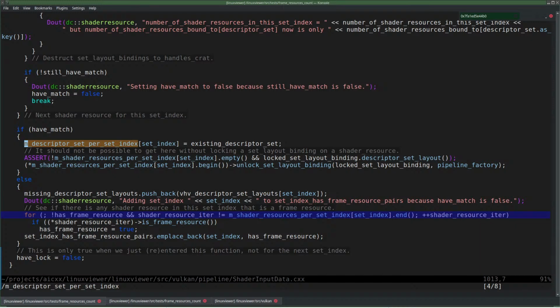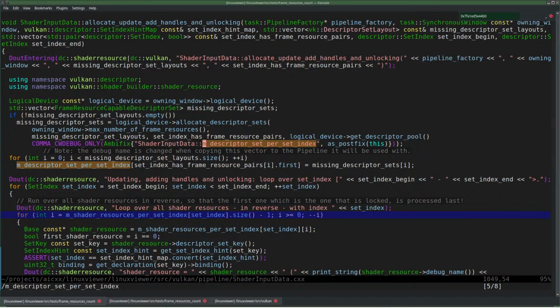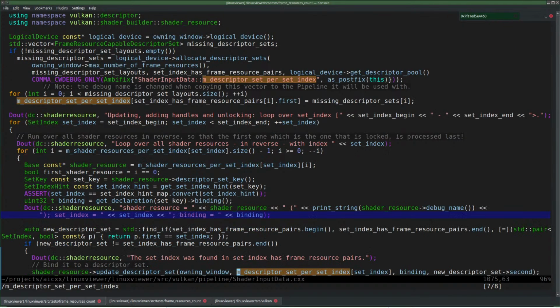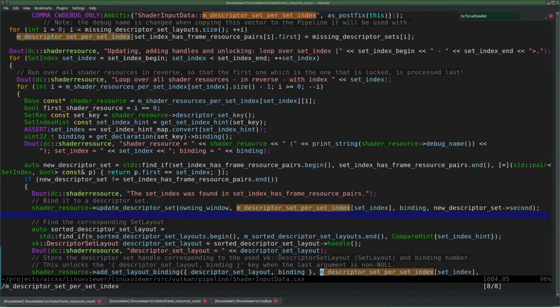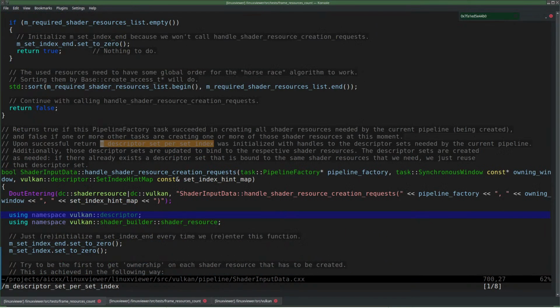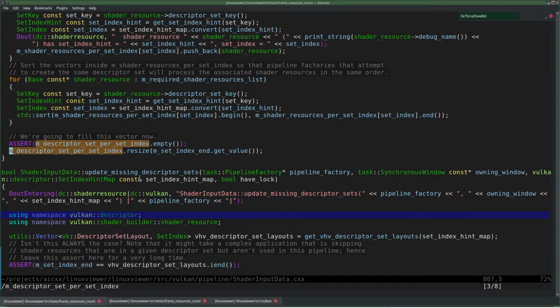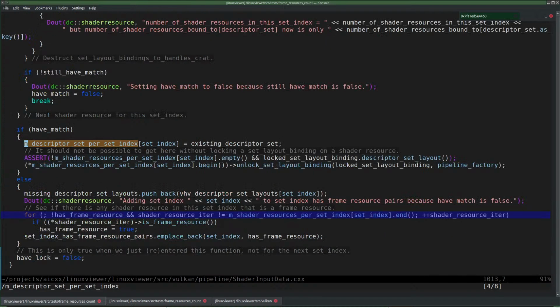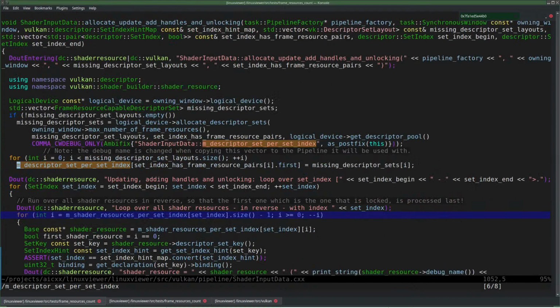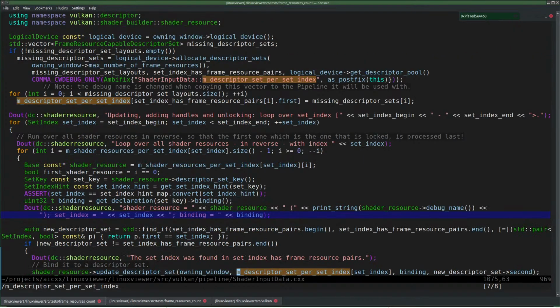Okay, it might be set from an existing descriptor set. I think the other one is more interesting to look at where it is missing. Might be that they didn't exist and I just created it. Yeah, let's go to top of the file. Empty, resize, existing, printing, missing.